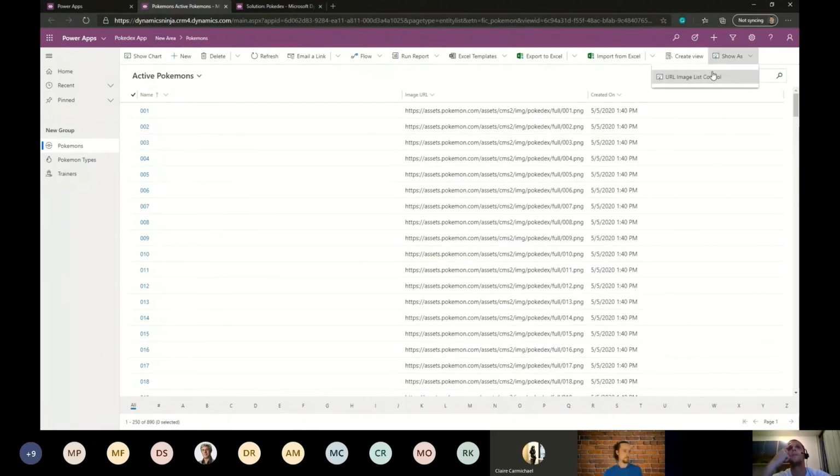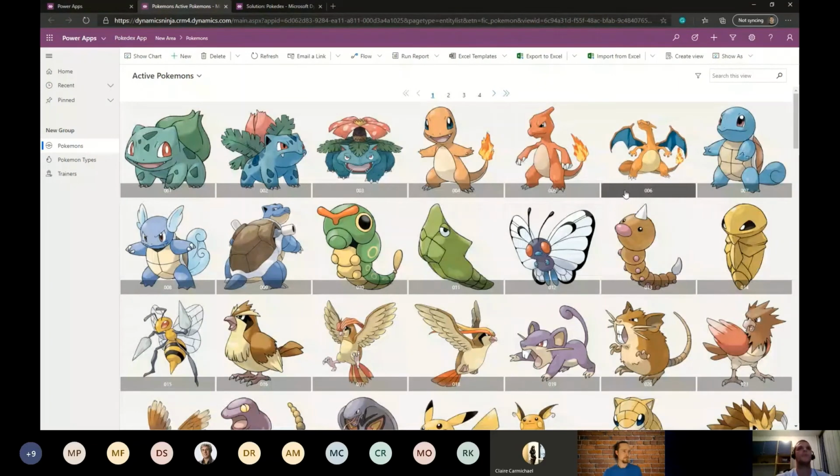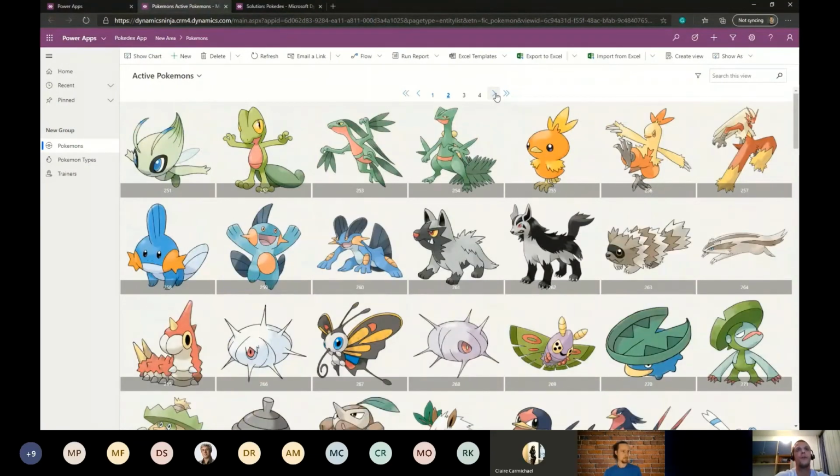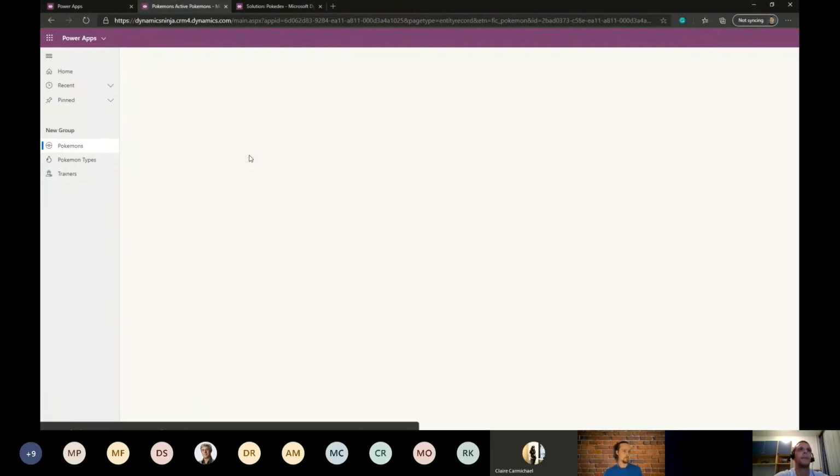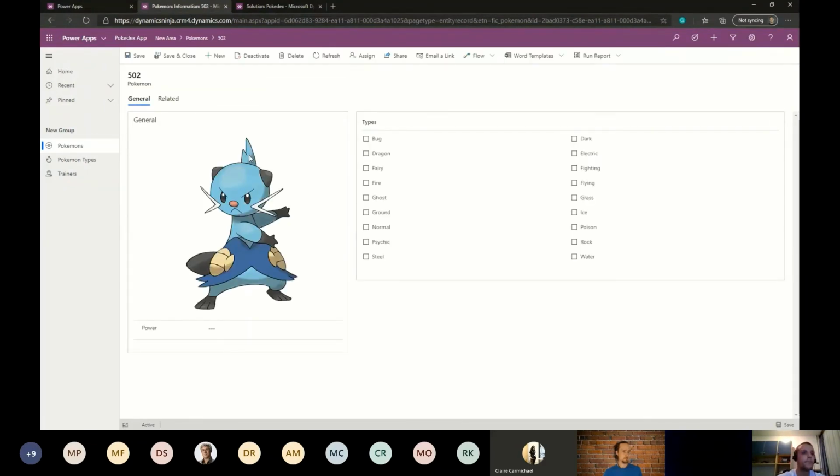Okay, let's go and show it here. So we have Pokemons represented by the URLs shown in the records, and you can just go through the images like you would on any other grid. You can then click on the record and open the record. So it is a really cool feature that you represent all your records as images. I used it on a few projects where we saved URLs by some integrations and used it as the images on the dataset part. So now we entered the one Pokemon.